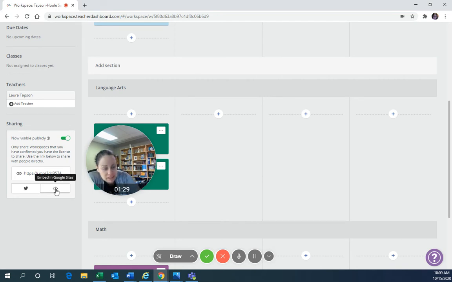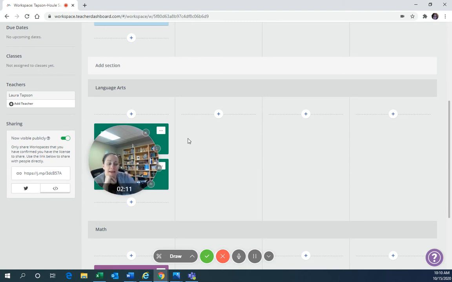Now, one of the things to really note here is that Hapara has a part of their platform called Discover. And there's another video you'll see in the module about the Discover portion of the platform. It is a place where you can search and find public workspaces, so workspaces that educators have created that you can take, copy and make your own. Now, for you, you can make your workspace a public workspace there too, so that anyone with a Hapara account can go into the Discover section and find your workspace.